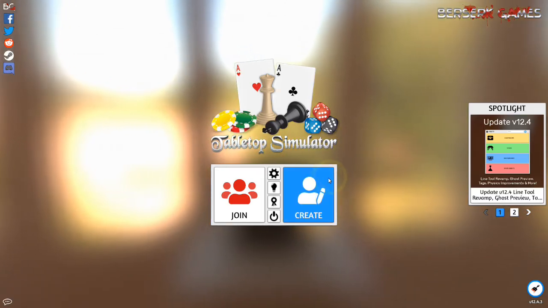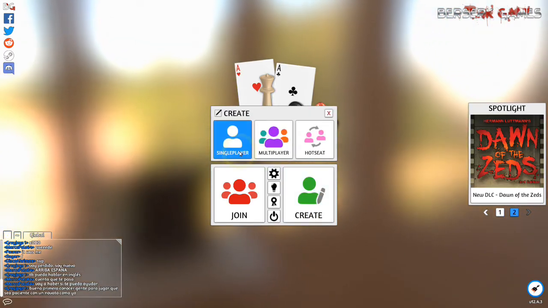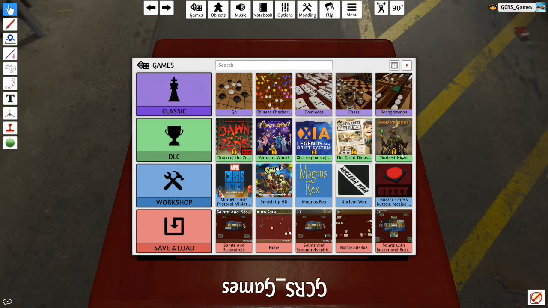So instead of joining a multiplayer game or creating our own table, let's create a single player game. This is a great thing about Tabletop Simulator, so we'll just go to create and single player. It's sort of like a sandbox or a little playground where, as a single player, you can do anything and just play around with the controls. So this is the game screen, you can bring up dominoes, chess. Here are the paid games. You'll see they're locked here, so you'd have to pay for them first.